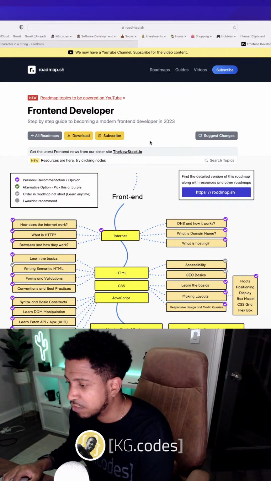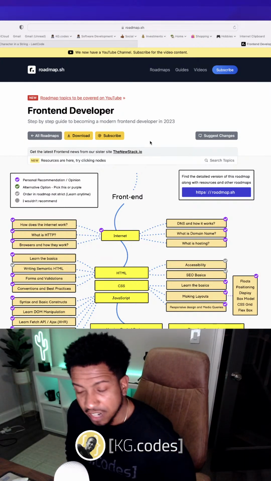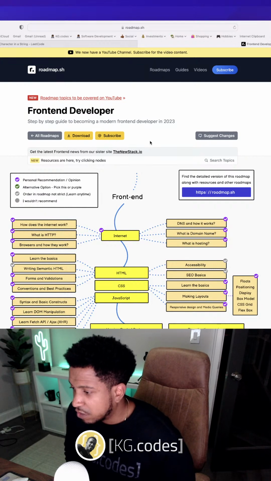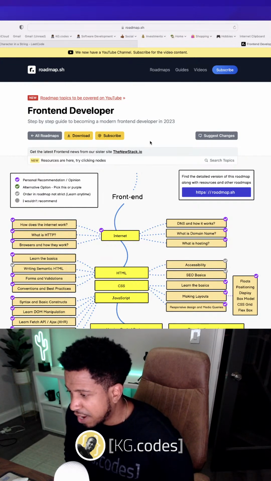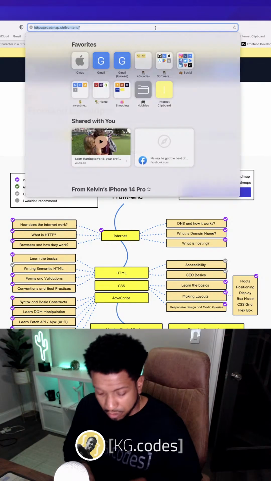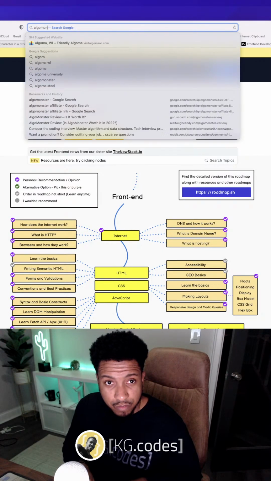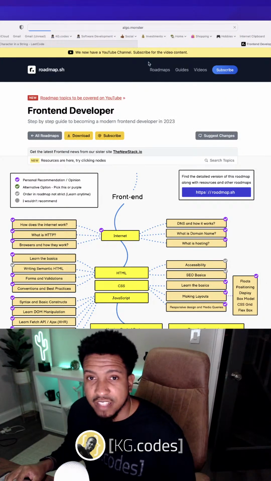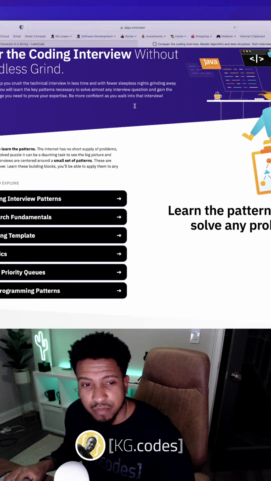So yeah. Tips for data structures and algorithms. I think I kind of answered this one before, but instead of trying to do 1,000 problems, try to focus on the concepts. Let me go to Algo Monster and show that off instead of repeating the same thing. This is a paid thing, so you have to pay for this, but I promise it's worth it.